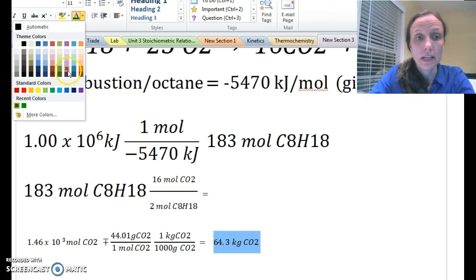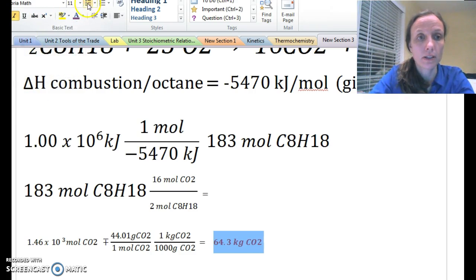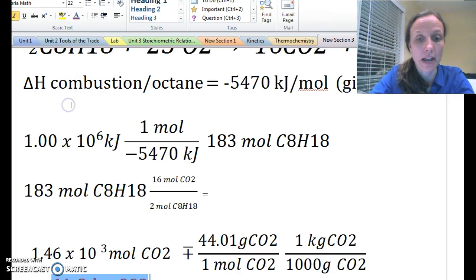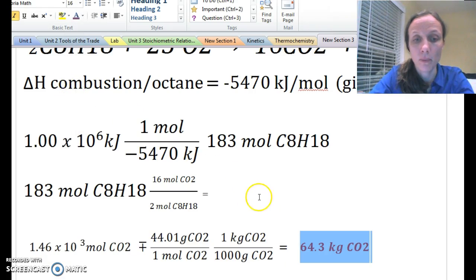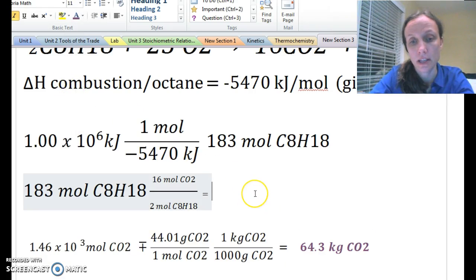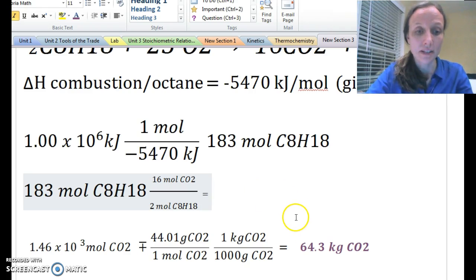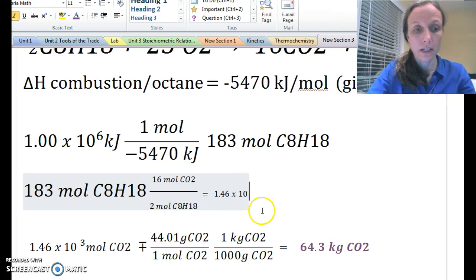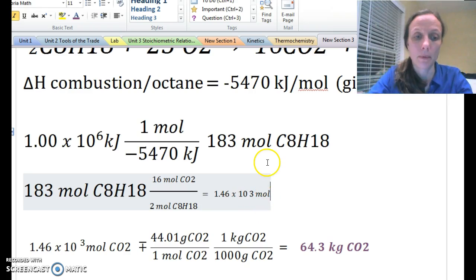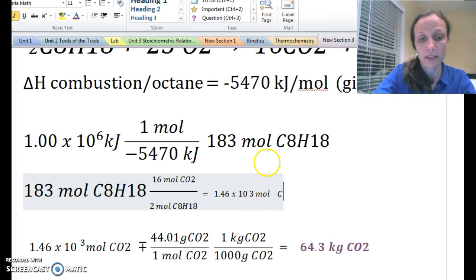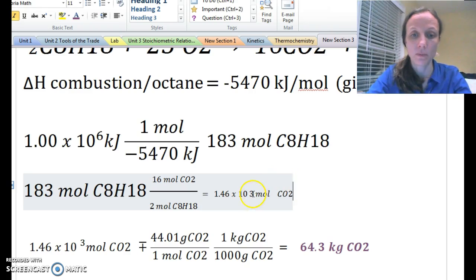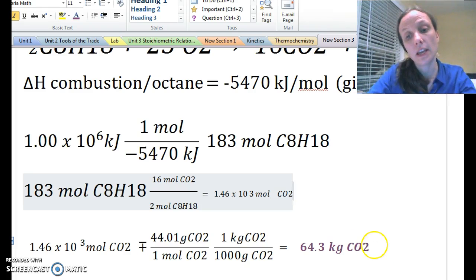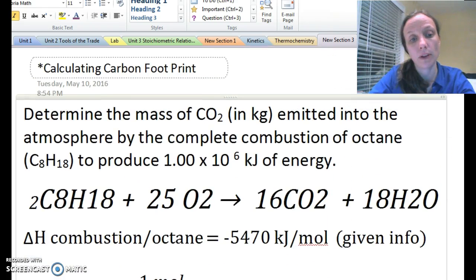We've just calculated the carbon footprint for this combustion reaction, and I have to tell you that calculating the carbon footprint is actually a longer process than I'm showing you. This is just an estimate of what it would be. It's not the exact number, and that was something new that I learned because I thought it was the exact number. But after some reading, it's just a really good educated guess. Okay, so this is how you would calculate the carbon footprint here.